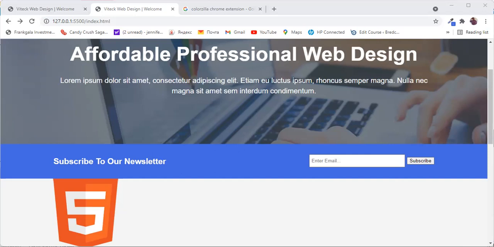So let's give it this color. Let's say border has to be 0. And after the border, let's give it a padding left of 20 pixels and padding right of 20 pixels. So let's say color. Let's give it a color of white.